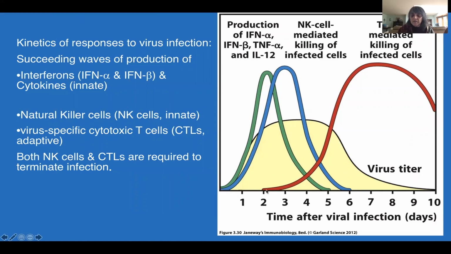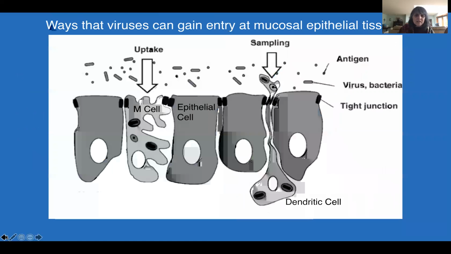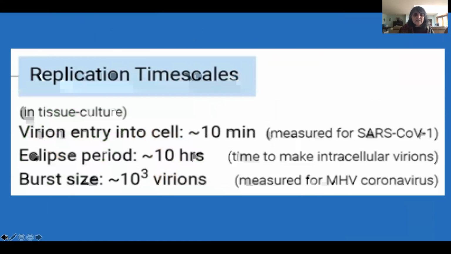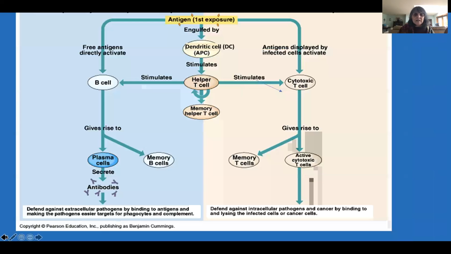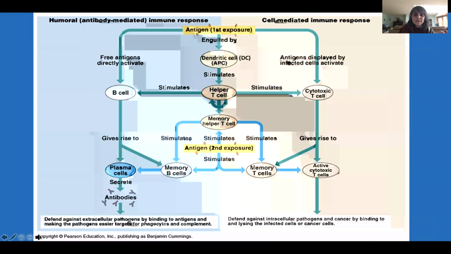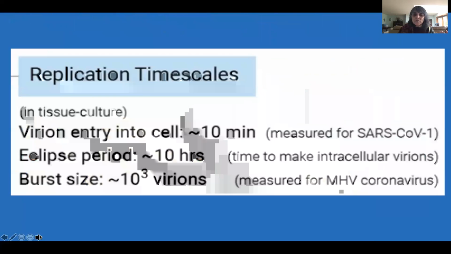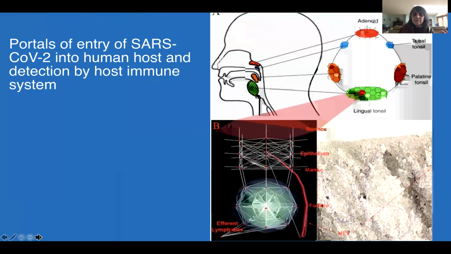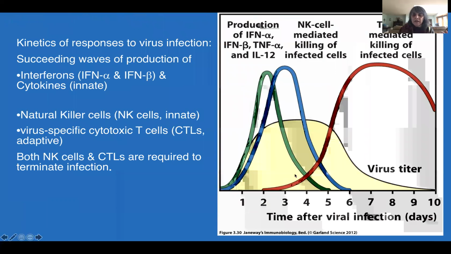Finally, because of this activation, I'm just going to go back a few slides here just to remind you. Sorry, I should have put another one in there. Well, here, when the dendritic cells bring in the antigen and they migrate to the lymphoid tissues, this proliferation of the B cells, helper T cells, and cytotoxic T cells all takes about 7 days. And so that's why you don't see the antibodies against the virus peaking until about 7 to 10 days, and that's this red peak.